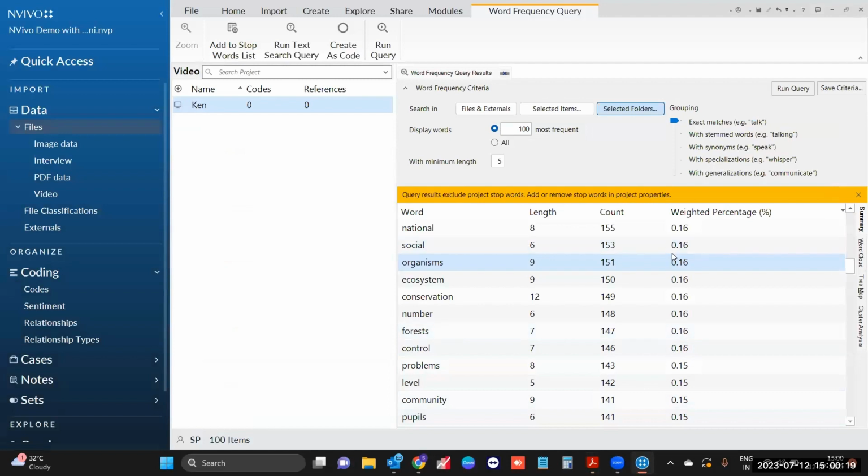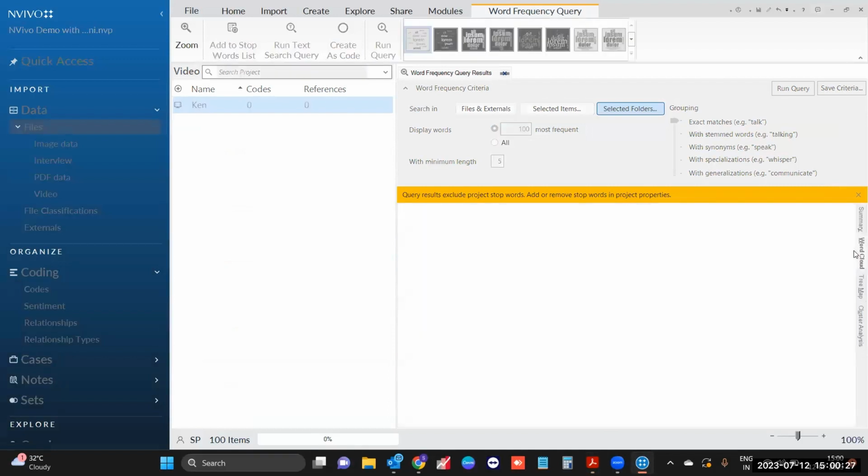With the help of word frequency, you generate a word cloud. On the right hand side, if you follow my cursor, you have Summary and Word Cloud. I click on Word Cloud, and it will give you the word cloud. Pick any style that is available at the top. If you follow my cursor, you have many styles for better visualization.